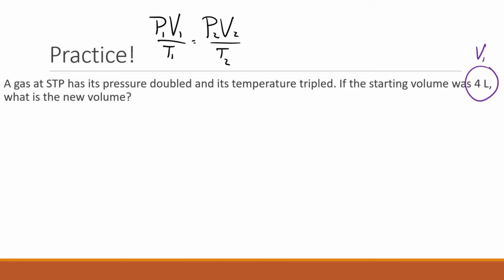So here there are actually a couple of different approaches we can take. If we think about these gas laws individually, what happens if I double the pressure? Doubling the pressure is going to affect the volume. When one goes up, the other goes down. So if I double the pressure, I'm going to halve the volume. But that doesn't account for the temperature. We know that temperature and volume are directly related. When one goes up, the other goes up. So if one tripled, the other should triple.